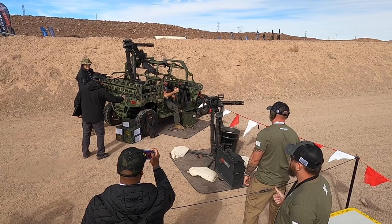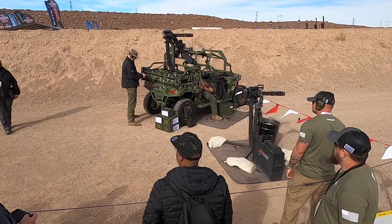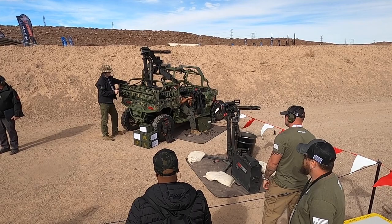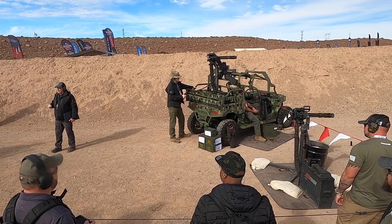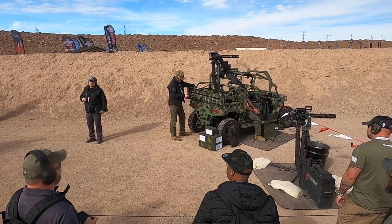Right, gents, what you're going to see there is a problem we're coming into with the 5.56. The gun hasn't fired now for one reason: the ammunition. We know this because with the 7.62, the link is specifically rated for the 7.62 minigun, because the normal link isn't strong enough. That thing's moving at a fair lick, and it stretches the link and causes stoppages. Until now, there isn't one available for 5.56.